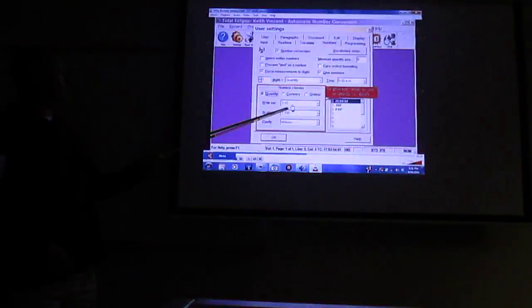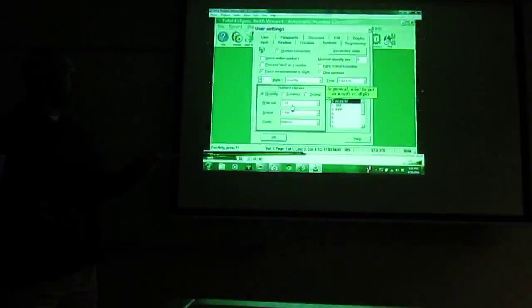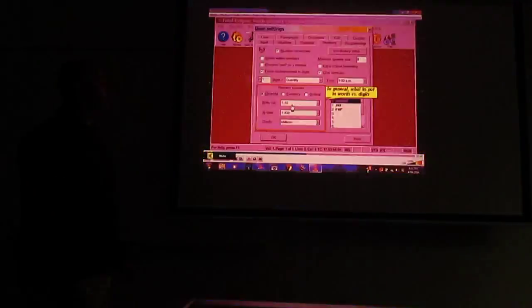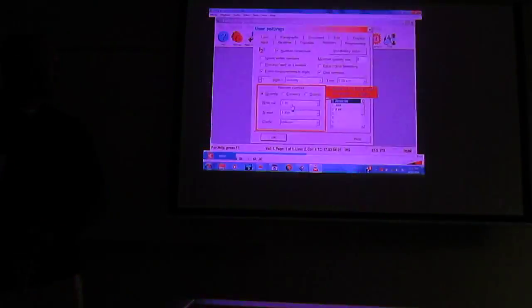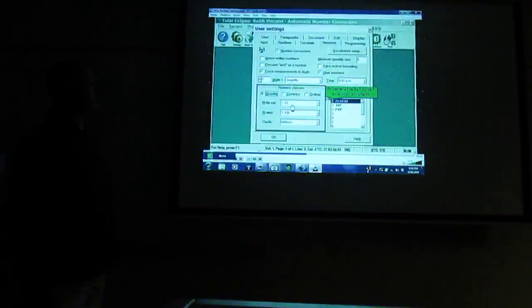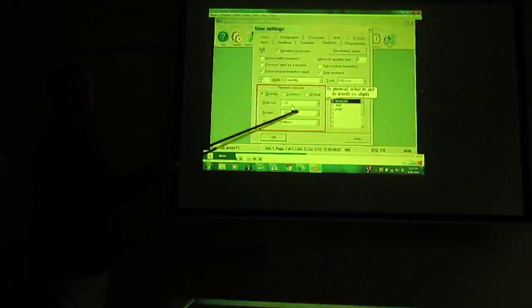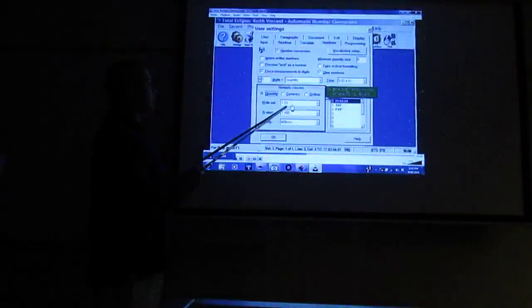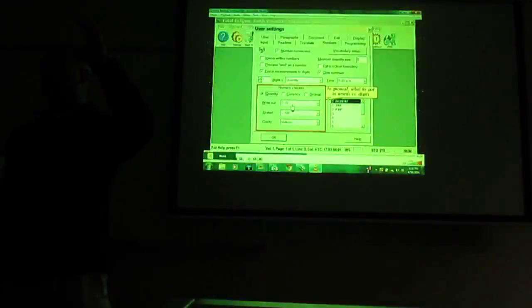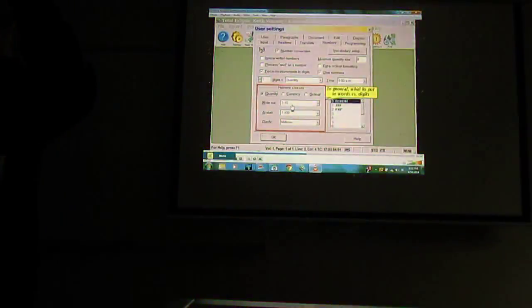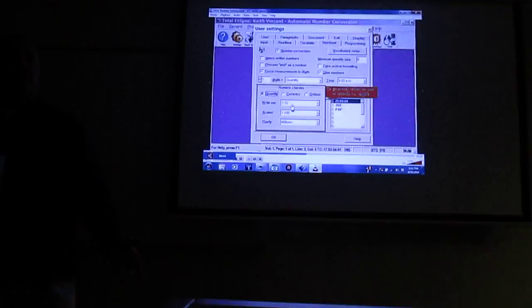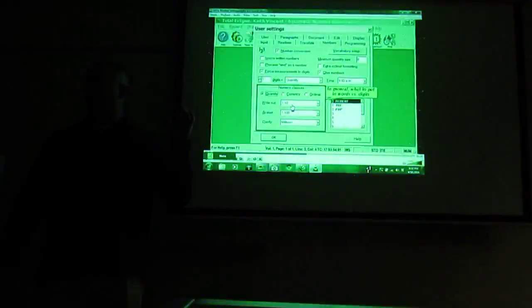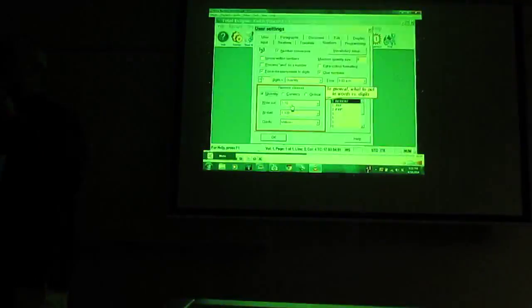Like on quantity, I don't know what I have on quantity. I'll have to check. I think it's just like this. Currency, it might be all. And you can check like all or none, 1 through 10, 1 through 10 with every other 10 after that.